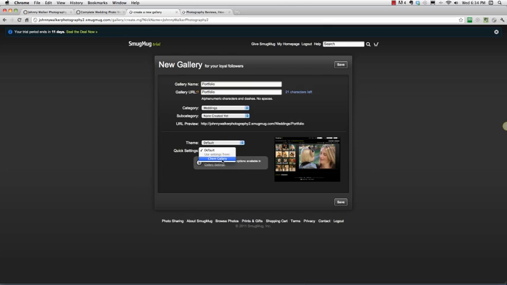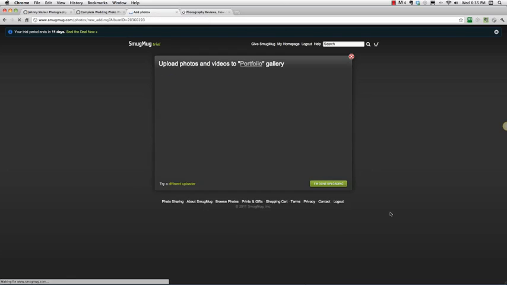And now you'll notice we've got a quick settings option here because we have defined some settings from the one gallery and saved it as this client gallery settings. You now have that option when you upload photos to set a quick setting, and that's a really handy feature. So I'm going to go ahead and choose client gallery, and then I'm going to get some photos in there. If I think the portfolio gallery deserves a little bit of customizing, I can just go ahead and change the gallery settings. But I know that most of the settings under client gallery are going to be good, so I'm going to do that. I'm going to hit save.